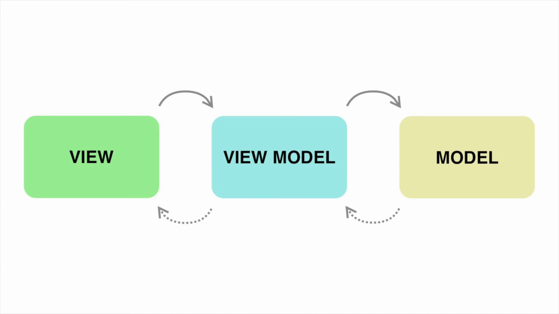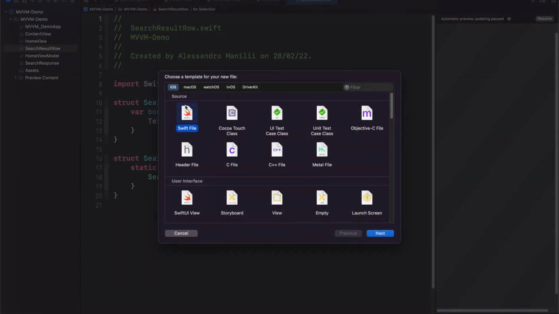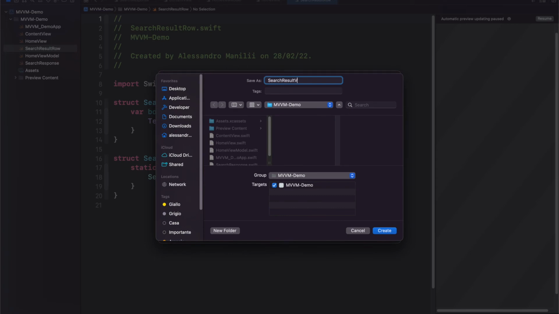The view will talk only with the ViewModel. I know that it's quite common to feed a row with a model of the displayed item, but it is not the canonical way to apply an MVVM pattern. So let's create a ViewModel for this view, able to wrap the search result item that will be shown on the screen.